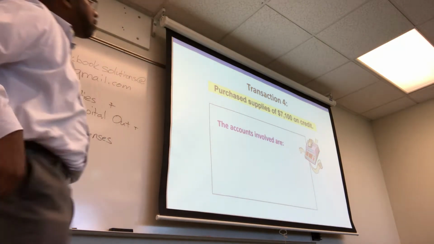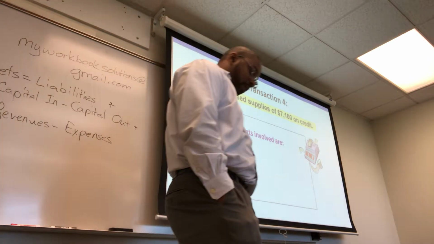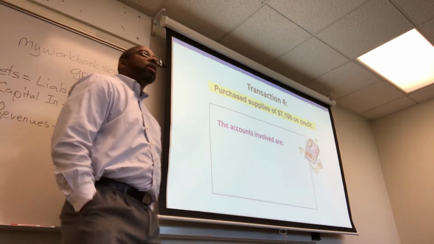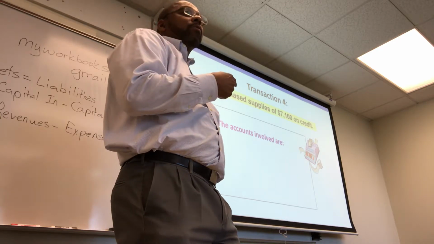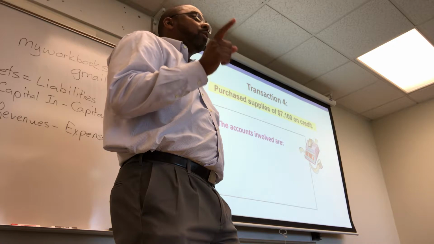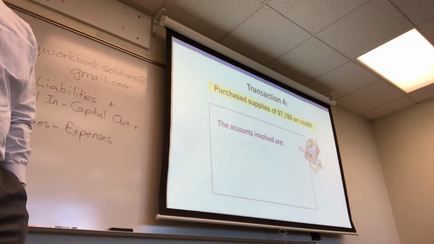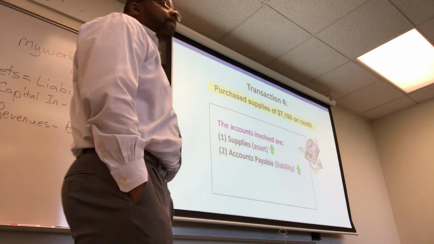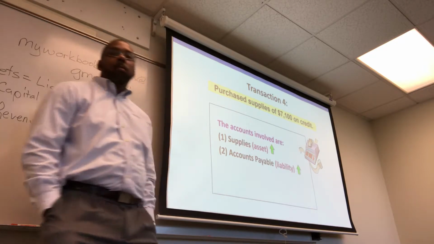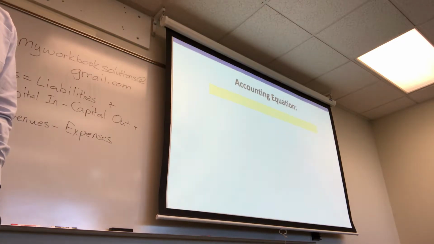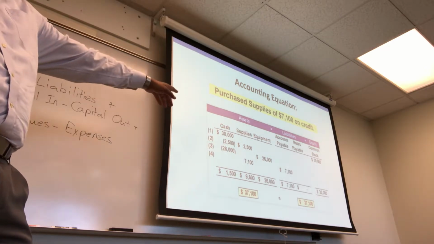So, that is purchase supplies, $7,500 on credit. Credit, did we increase the amount of credit we've taken out or decrease it? Increase. We've taken out more credit. Everyone with me? All right, and we use the credit to buy supplies. Supplies, what type of account? An asset. Did we increase or decrease the amount of supplies we have in the company? Increase. Fantastic. Everyone with me? That's the equation, sorry. So we did the same thing on two sides of the equation.